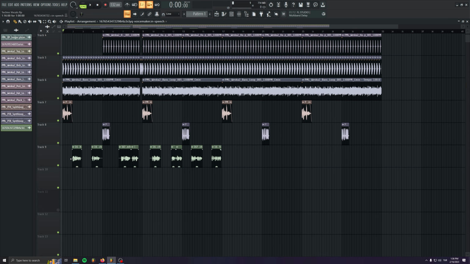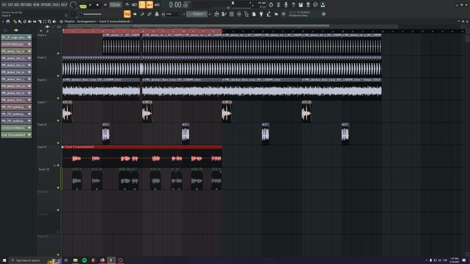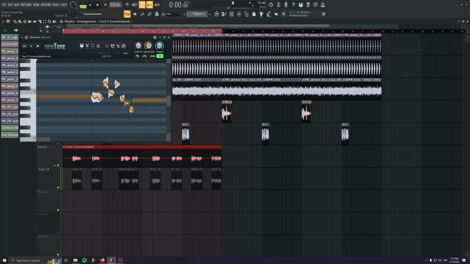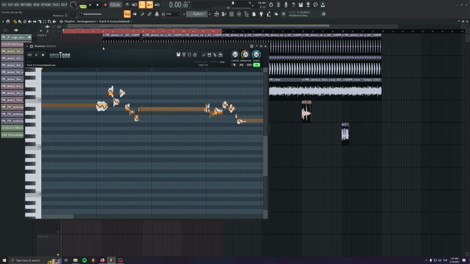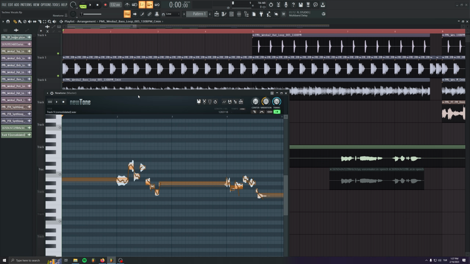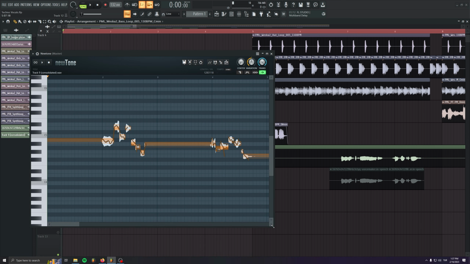Okay, let's say we are happy with this arrangement. Now we are going to consolidate the track. And the next thing, let's click here and choose pitch correct sample. So currently I'm working in, as I remember, D minor. Yeah, I pitched it a semitone up so it becomes D. So let's try to fit this one a little bit to the tonality of our track.